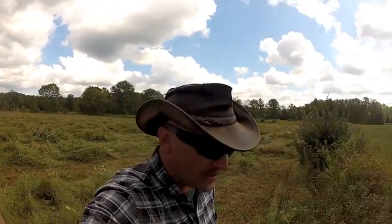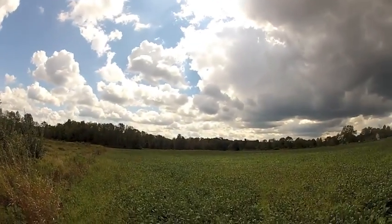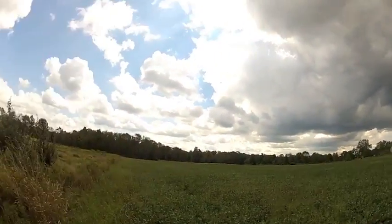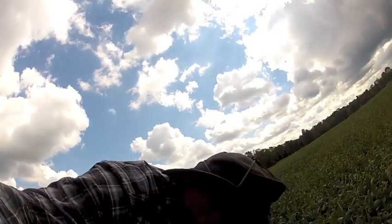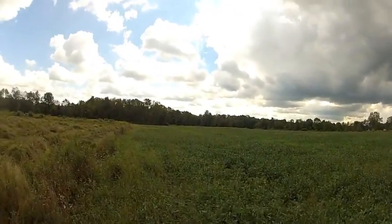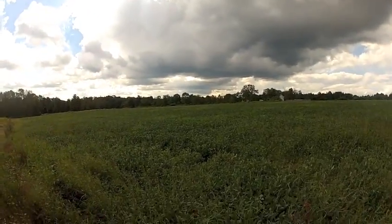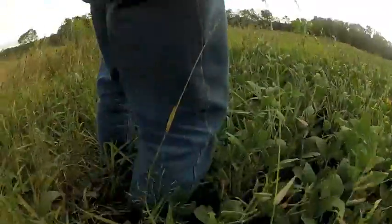But what I wanted to do was talk about this field of soybeans over here. The guy that lives here, we used to farm this where these beans are, and it was really a struggle to farm this place. The deer pressure here is just insane, absolutely insane. And it is what it is. You just kind of gotta roll with the punches when you get somebody like this. It's very difficult to farm it. The deer were terrible. As you can see, there's a lot of grasses and stuff out there, and deer have just gnawed this off. Now these beans are not even knee high. They're like ankle or calf high. You can see that on my leg.